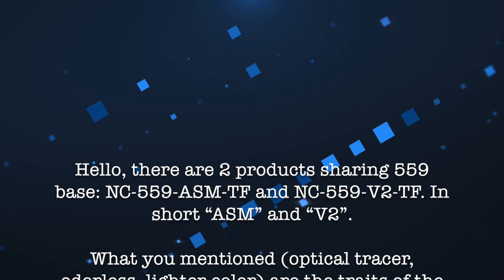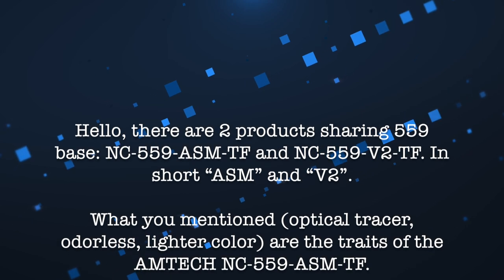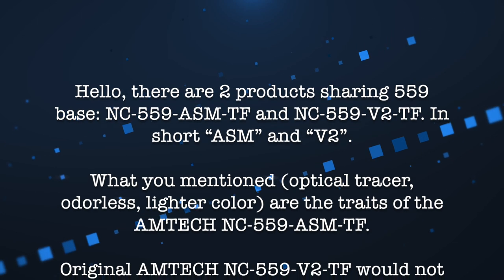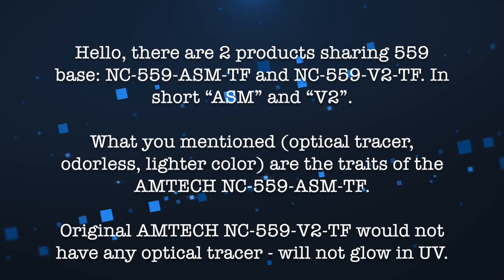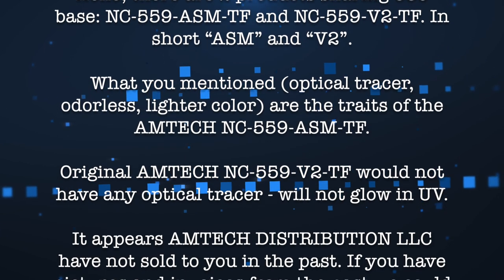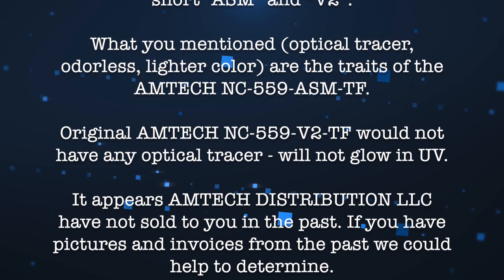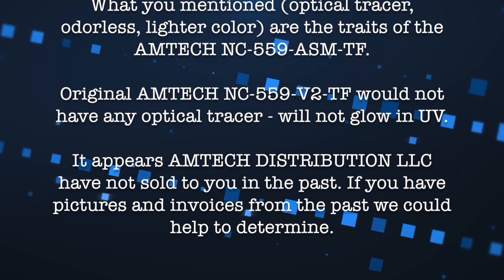And another reply. Hello, there are two products sharing 559 base, NC-559-ASM-TF and 559-V2-TF, in short, ASM and V2. What you mentioned, optical tracer, odorless, lighter colour, are the traits of the AMTECH NC-559-ASM-TF. Original V2 would not have any optical tracer and will not glow in UV. It appears AMTECH Distribution LLC have not sold to you in the past. If you have pictures and invoices from the past, we could help you determine.